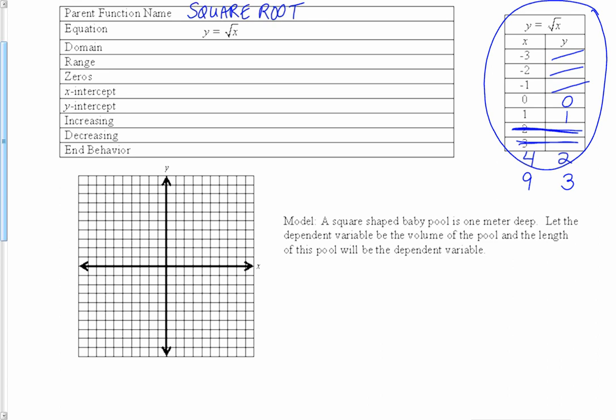So the points that I'm going to plot for this one are the square root of 0 is 0, the square root of 1 is 1, the square root of 4 is 2, and the square root of 9 is 3. So plotting those on my graph, what I wind up with is half of a U shape pointed sideways instead of going up and down. It has a solid endpoint on the origin and an arrow on the right to show that it keeps going that way forever. All right, let's do the domain and range.